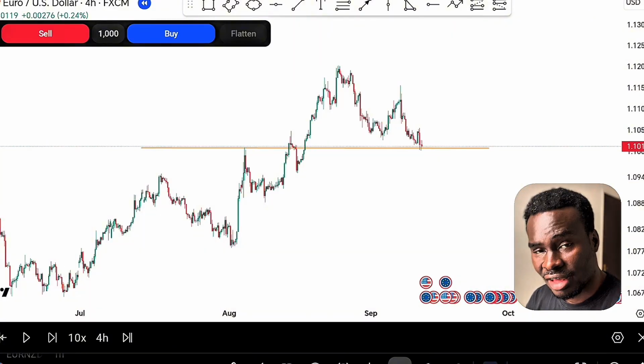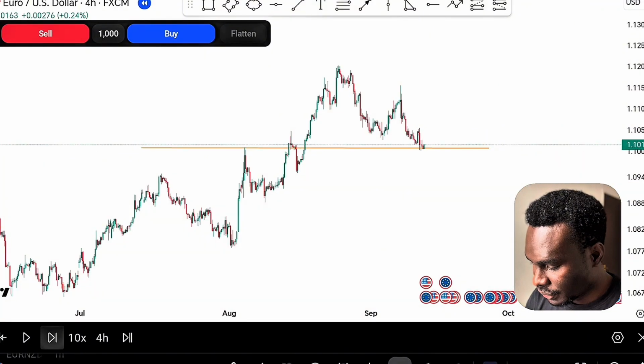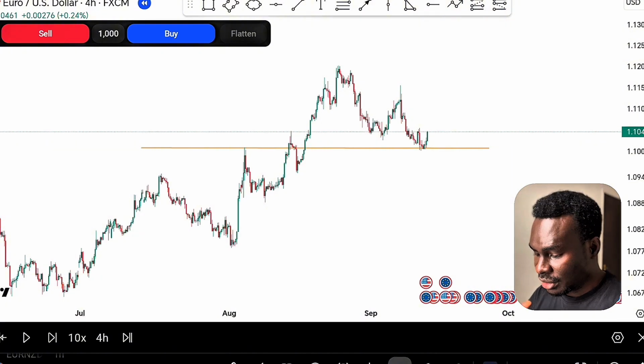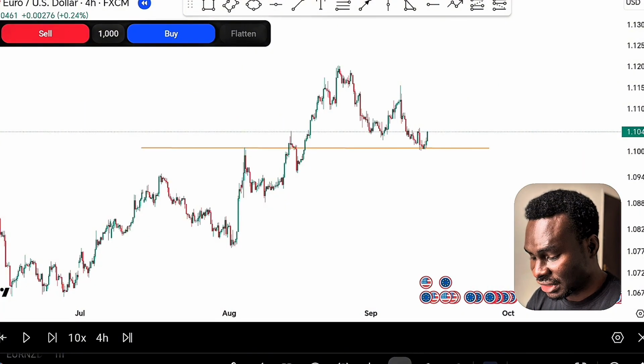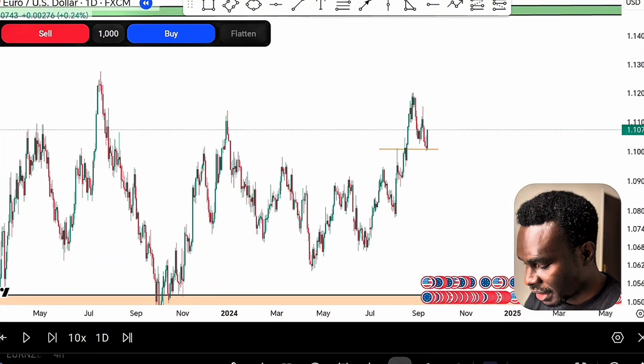So you can see that price has touched it. What I'm waiting for is a reversal candlestick from here. So price has hit the zone very well. So the first one has been respected. We are in an uptrend. Price has come back to test that zone, and I'm waiting for a reversal candlestick. So as we see here, we don't see a reversal candlestick here, but if we just go over to the daily time frame, you will see something remarkable.